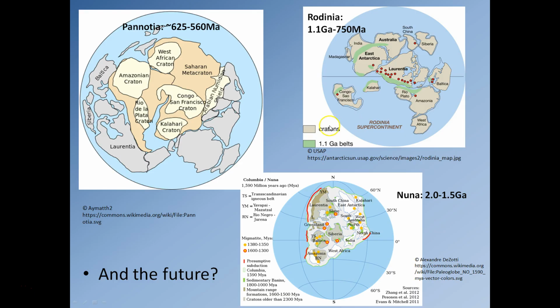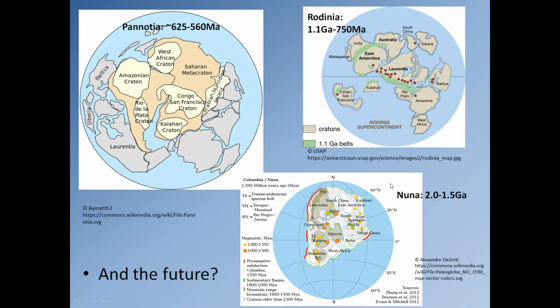Before those 2 supercontinents, we had Pannotia. So that existed between 625 and 560 million years ago. So this is the distribution of those continents then. And this was the period of time when Africa was in contact with South America, and these bits of Cratonic crust interacted with one another and produced the Cratonic fit that we see for those 2 continents. Then we had Rodinia. That was between 1.1 billion years ago and 750 million years ago. And then we have Nuna. That was between 2 billion years ago and 1.5 billion years ago. So we believe we can pick out 5 definite supercontinents that have existed in the past 2 billion years.